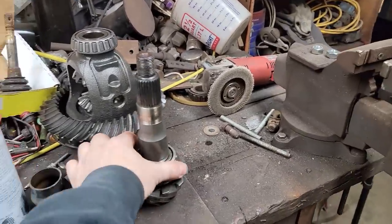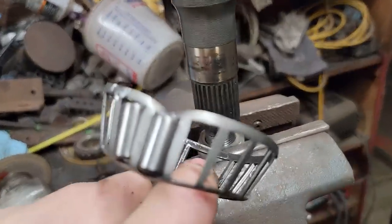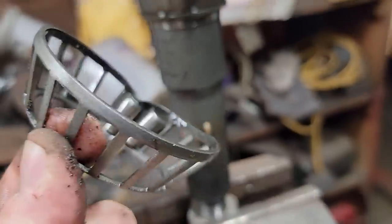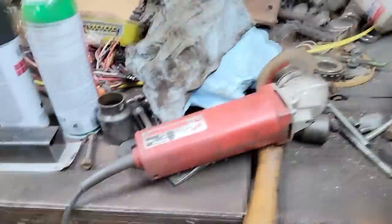So let's get going. First thing I do is take a chisel and just disrupt the cage here, try and break it, and then all the rollers come out.